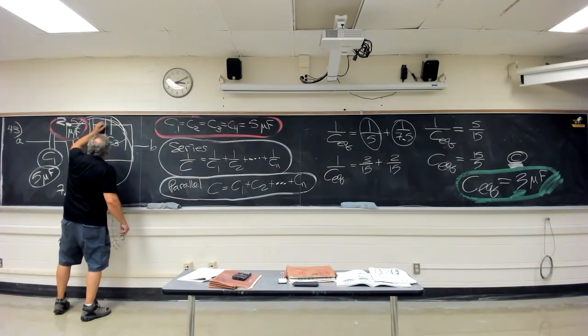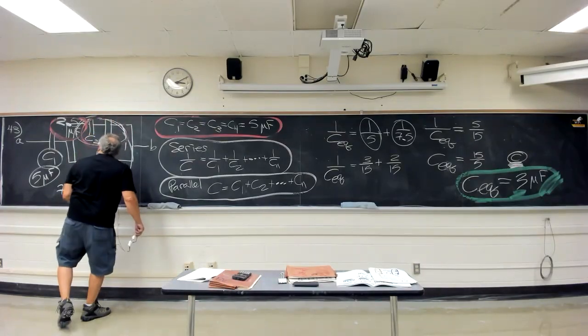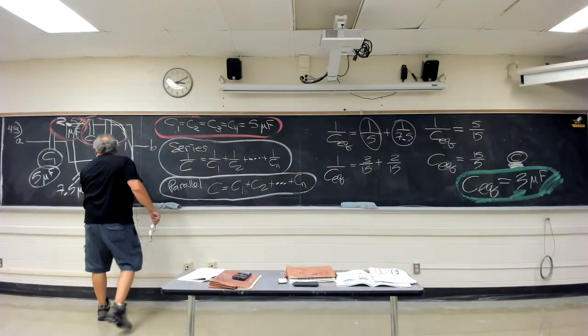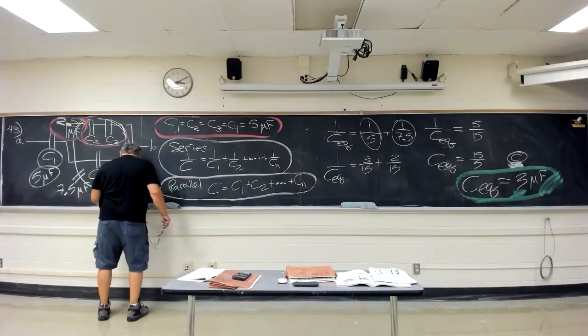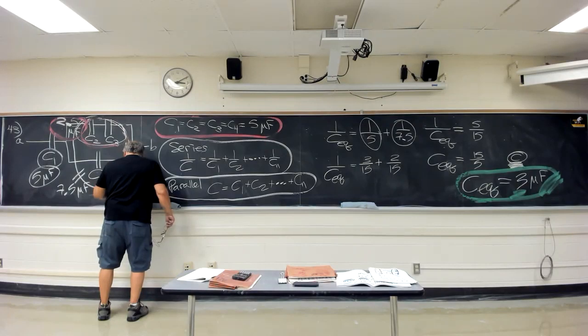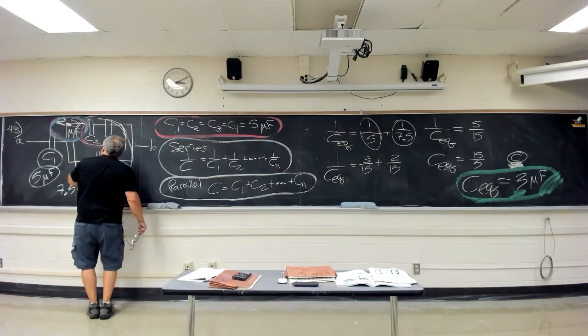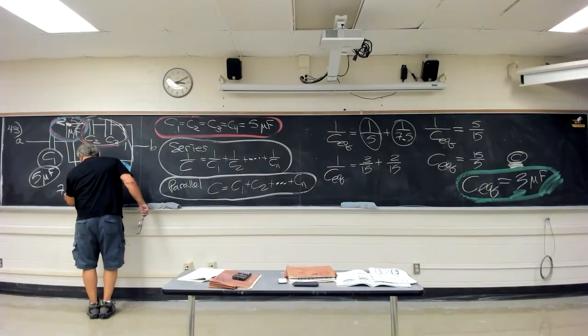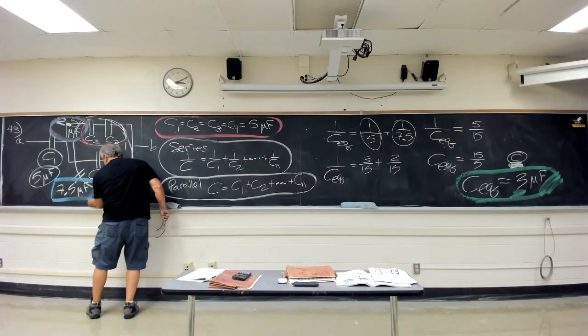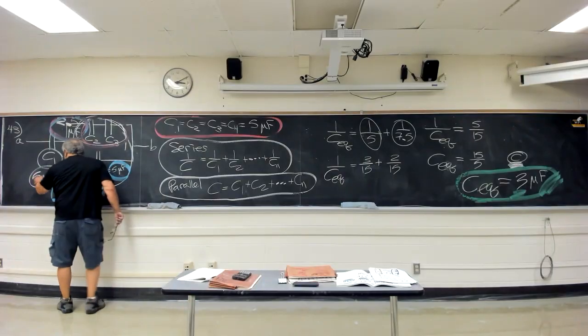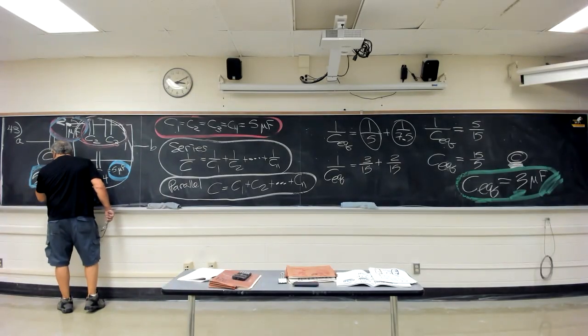And you got 2 microfarads. And this thing is 5 microfarads, initially at least. It's what it was. It's 5 microfarads. So if you take the 5 and the 2.5, add them together, you got this. And this is what I should have used. This one, no manipulation took place, and that's the one you're going to use.